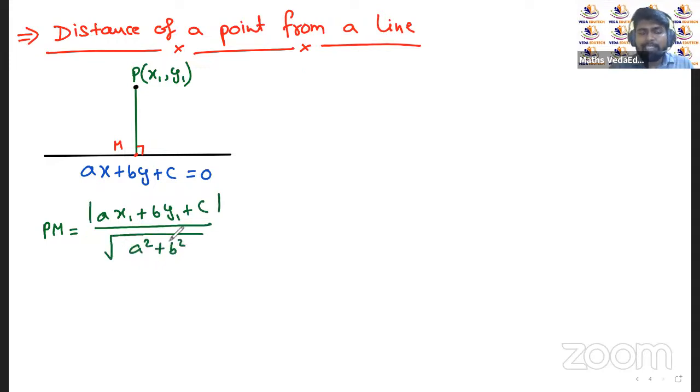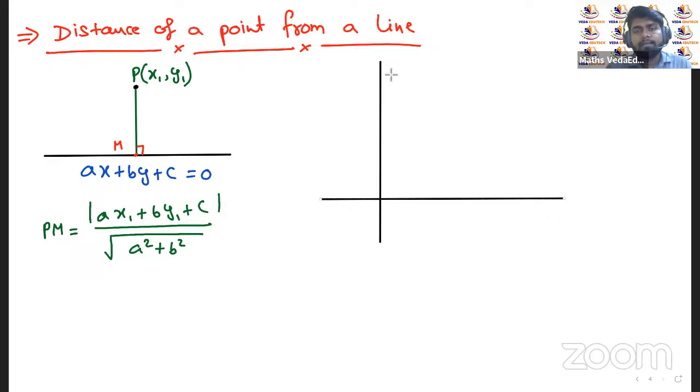Now we can see how we are getting this. So we can draw one axis, that is x-axis and y-axis here. Obviously, any line will intersect both the axes if it's not homogeneous. So this will intersect on the x-axis also and y-axis also. This is x and y. Here is the origin, that is 0, 0.